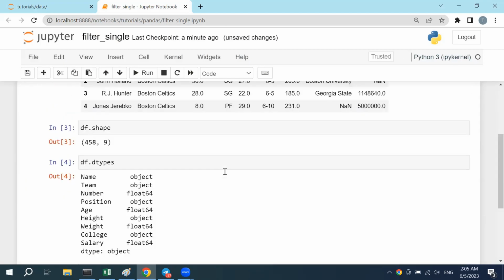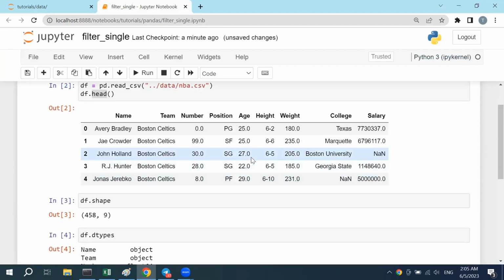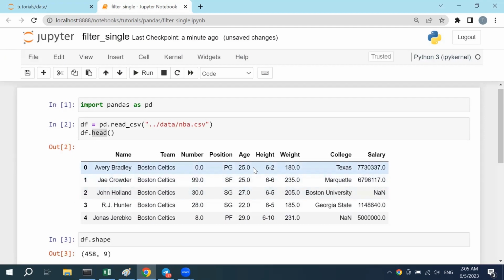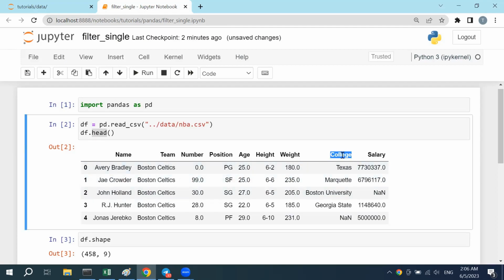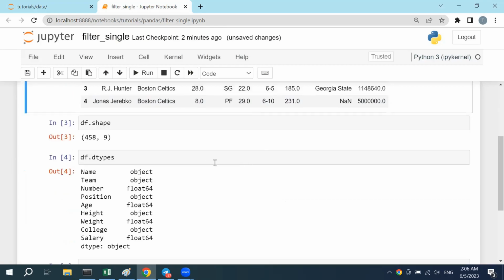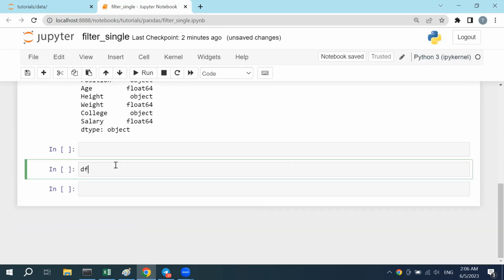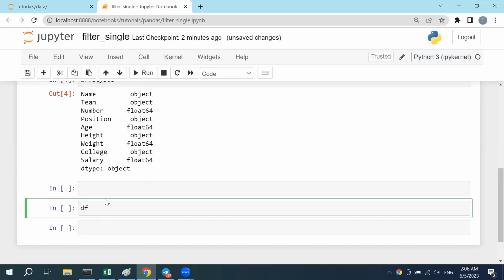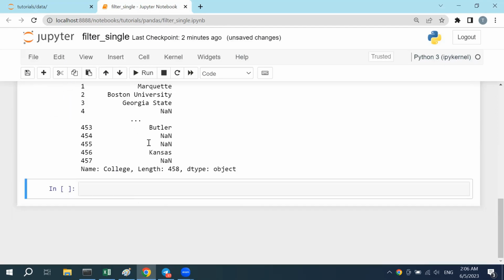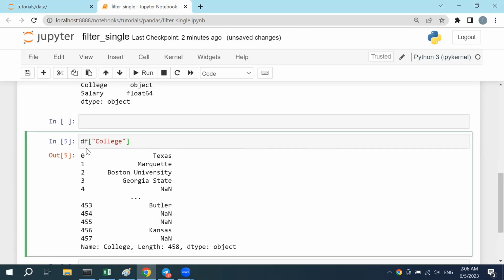Okay, I understood here. And if I look at the data and want to filter this data based on one column, I will pick up the column first. Let's try to pick up this column, college, copy it, and try to filter it. First, if I want to filter this column, I will need to type in the df, the data frame itself, and the name of the column inside these quotes. And first, if I type in the column itself, it will print it as a series.